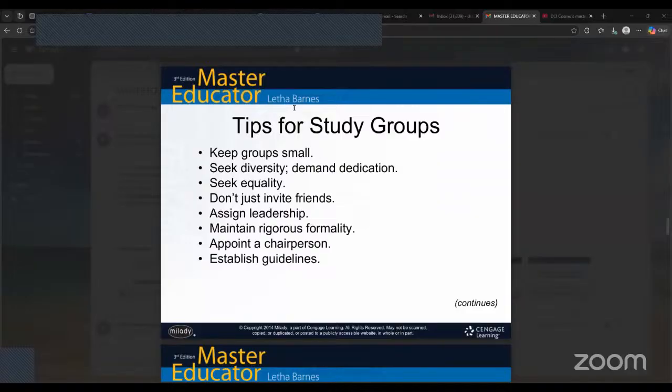If you're going to do study groups, you're going to have to lead with the details, because if you leave it up to the students, they're going to be all over the place. But they are also looking for direction. If you're going to do study groups, that means these students are interpersonal. They don't mind mixing and mingling with each other, but they also want to follow the guidelines.